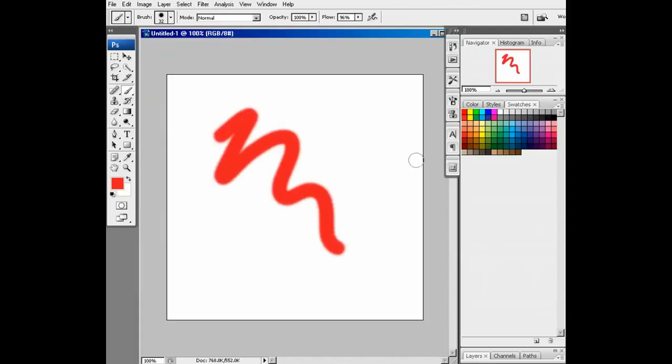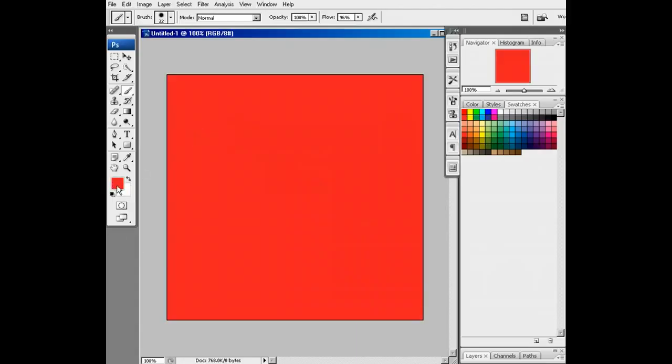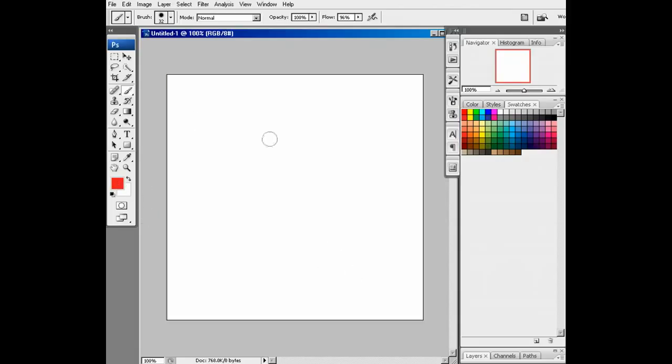So if I want to fill this with white, which is the background color, Control Backspace. If I want to fill this with red, it's Alt Backspace, which is this key right here. Alt Backspace will do the foreground. Control Backspace do the background. All right, very useful.